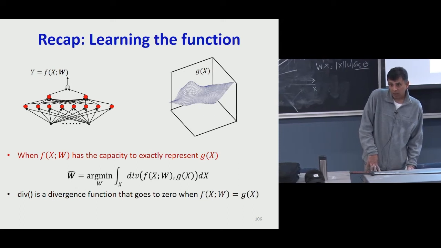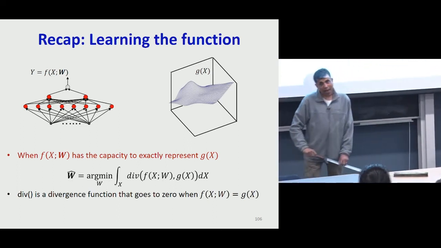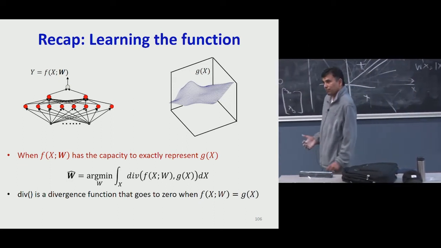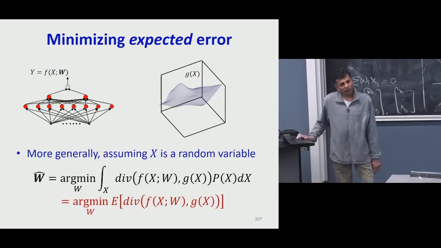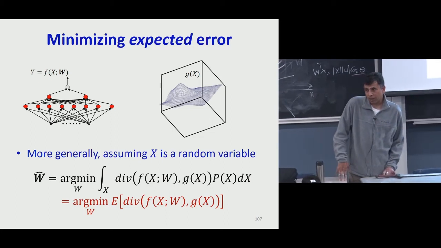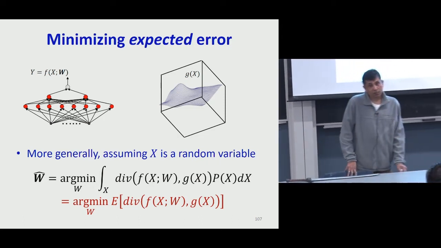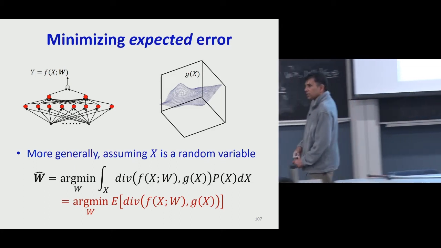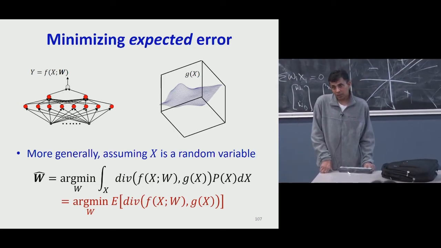If we were given the function, then what we would do was to compute the area of the error between the actual output of the network and the target function. And in the ideal case, what is this area going to be? 0, right? But more practically, because we really don't know the complexity of the architecture required, and our learning algorithms are themselves going to be less than perfect, the error will not go down to 0. So in that case, we're going to impose an extra requirement. We want to say that the regions of the input space which have higher probability must have lower error than regions of the input space which have lower probability.